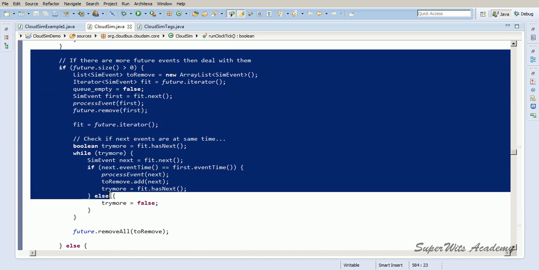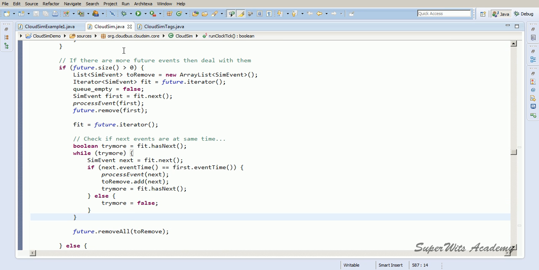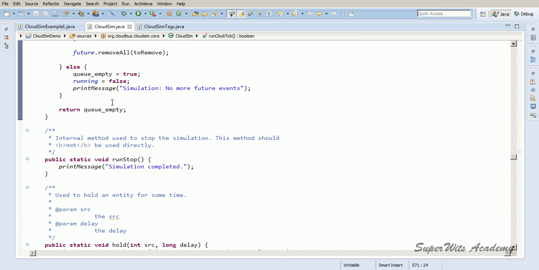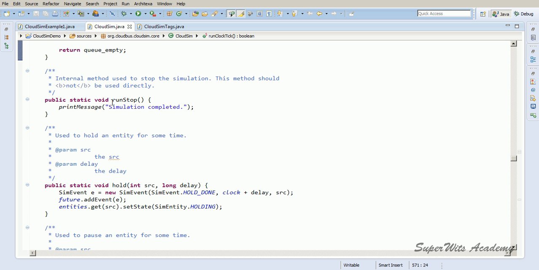So this is how this simulation process is called. So you schedule your events for the future queue, and this future queue is processed and actually moves the events from future to the deferred queue for further processing in the next phase, right? So this is how exactly the cloud simulation process works.